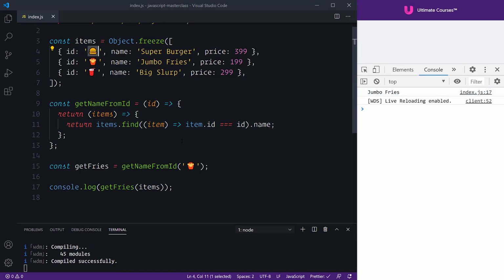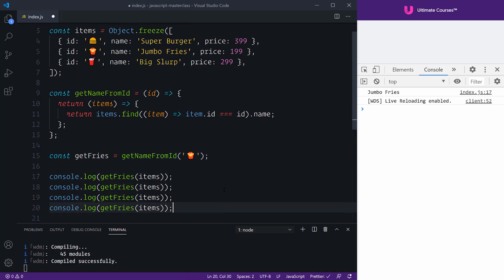If, for example, we take the burger, we could change this, save this out, and again, it goes and finds that correct one. So this is the benefit of using a closure. And in doing so, we've learned how to create what we call a higher order function. So here, our getNameFromID is acting as a higher order function because it returns us a new function that we would repeat perhaps several different times.